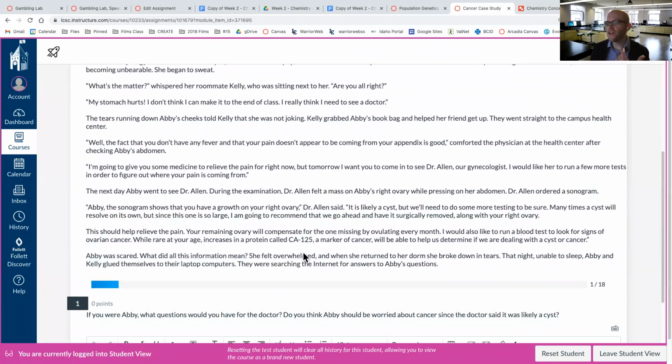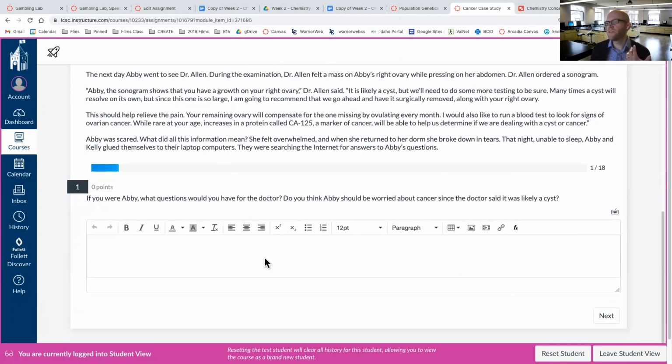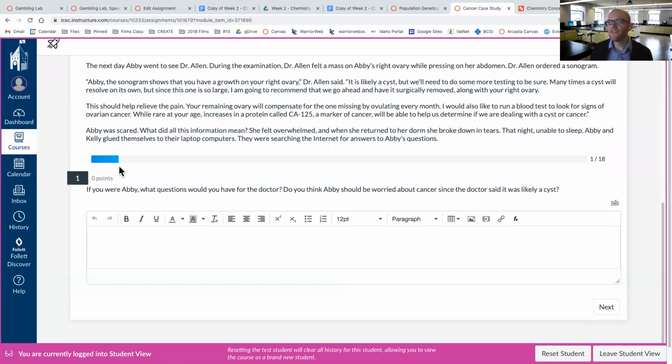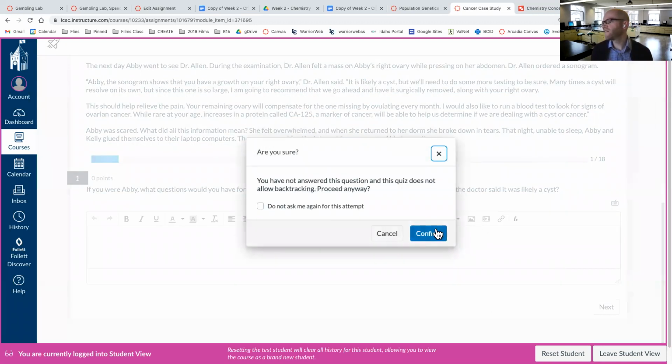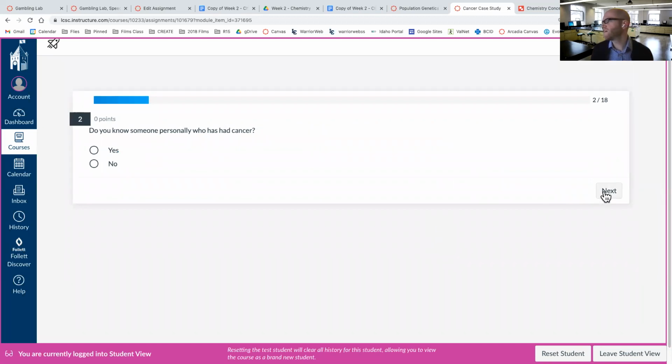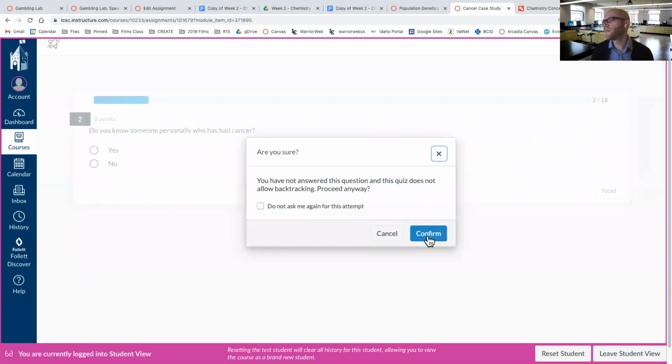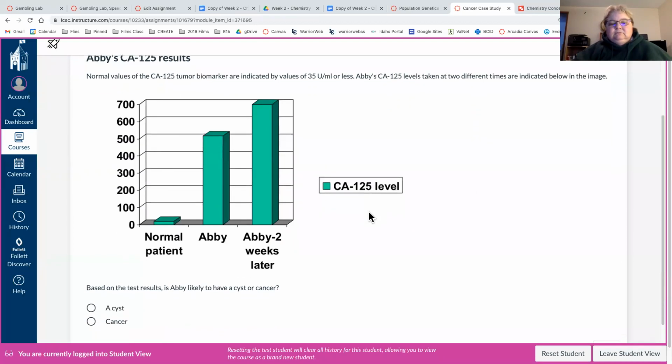And again, just some introductory information, and it asks them to answer some questions. So this is worth 0 points because this is not a question I'm grading. This is a totally auto-graded quiz because any essay questions that were in here, I made worth 0 points. Because they weren't big thought-provoking questions, I just wanted students to work through this material. Okay, so I'm going to skip answering the questions, which means it's always going to ask if I really want to do that.